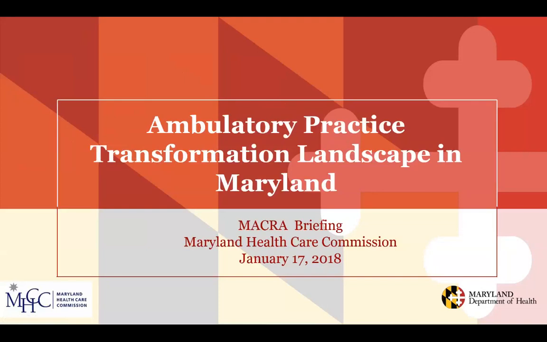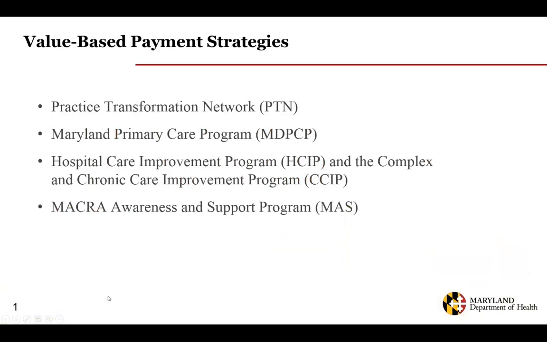So I'm going to talk a little bit about the ambulatory landscape in Maryland. We can go to the next slide. So there's different aspects to that. There's the PTN, which Dr. Khanna has talked about. We have about 800 providers in 90 practices. The Maryland PCP program, which I'm going to spend the bulk of the time going over, is a proposed program to CMS. We do not have formal approval on that yet. Again, Dr. Haft will be addressing that, and feel free to ask any questions regarding the approval status.